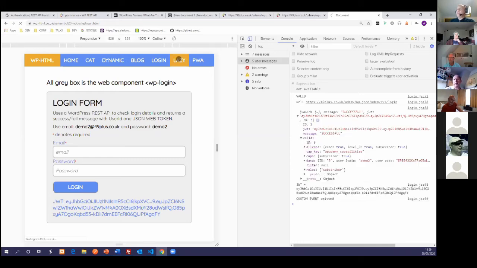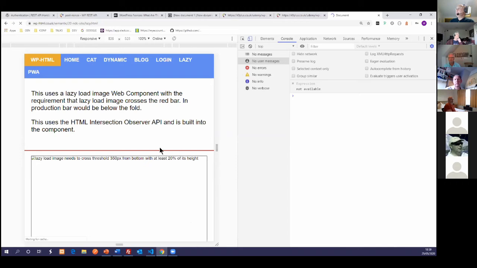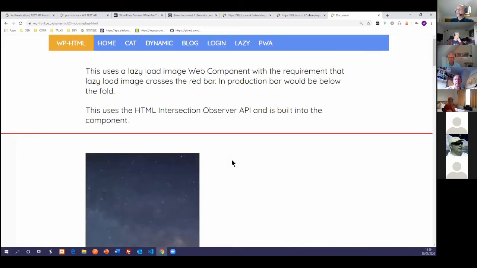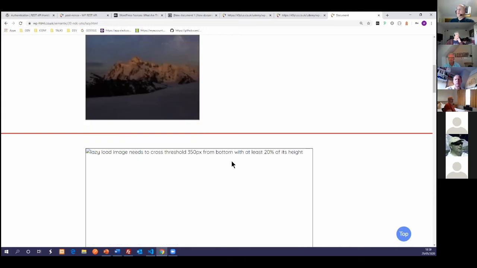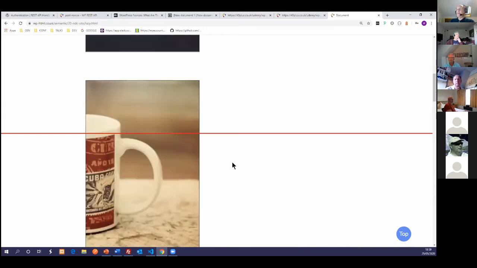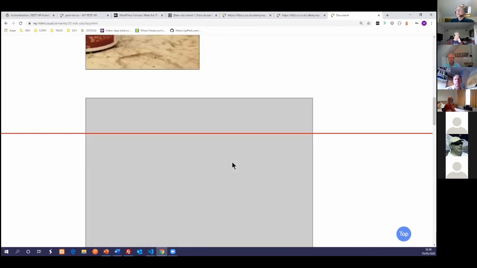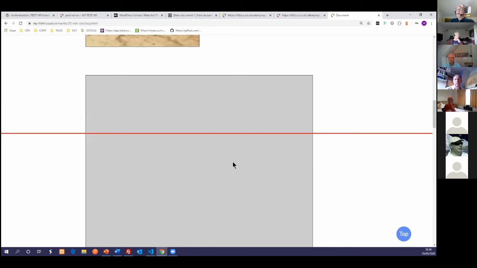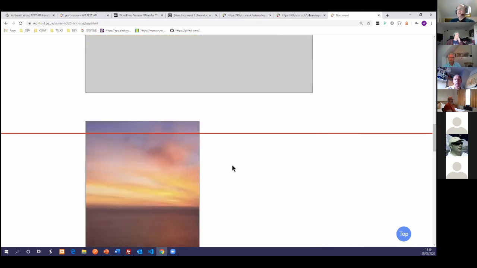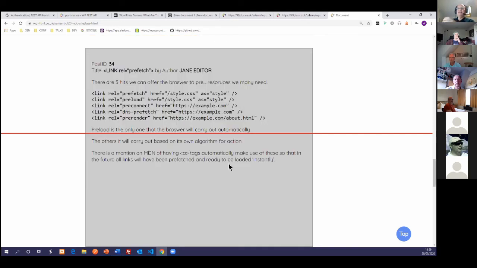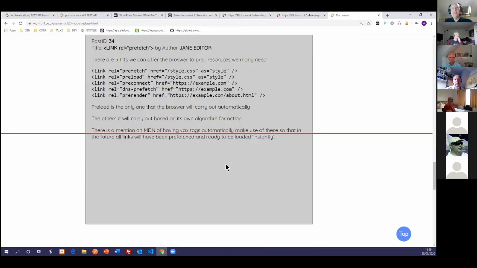How we can also use it is lazy loading, because we can actually do it when it crosses the threshold. So I'm going to close this down. If I scroll down, because it's all JavaScript, it's going to come into view with the red line. You see a post. This would normally be below the fold, but just for demonstration purposes. If we look at the network tab, these are loaded dynamically. So if we want to create faster pages and load in posts only when they're in view, a bit like Google Accelerated Mobile Pages, that's how the REST API becomes very effective.